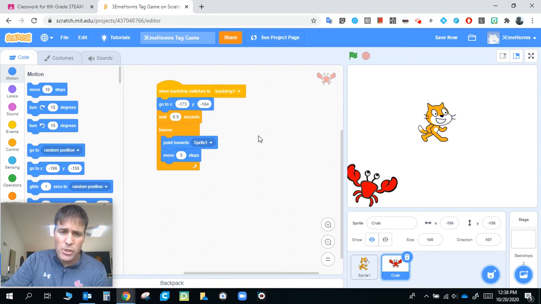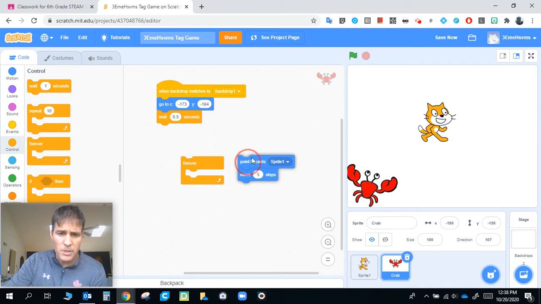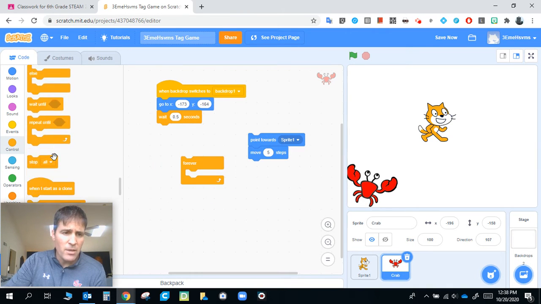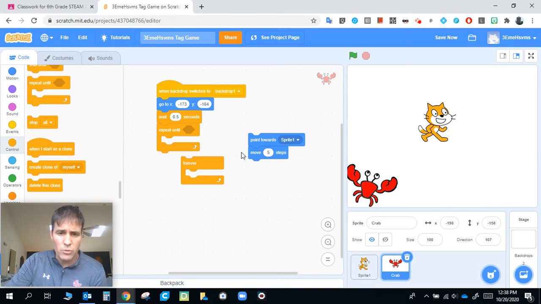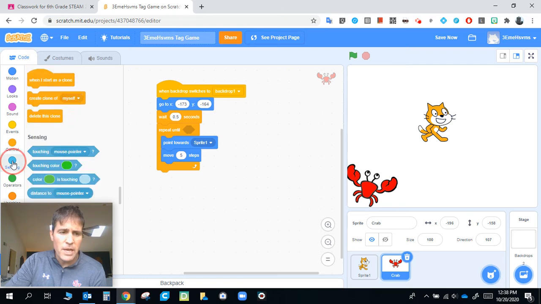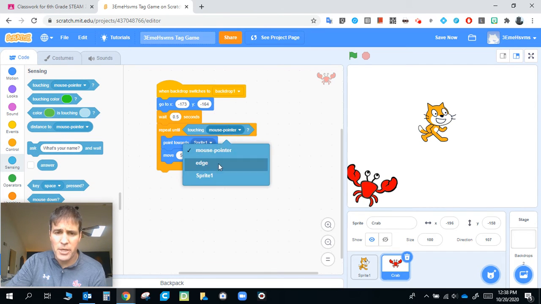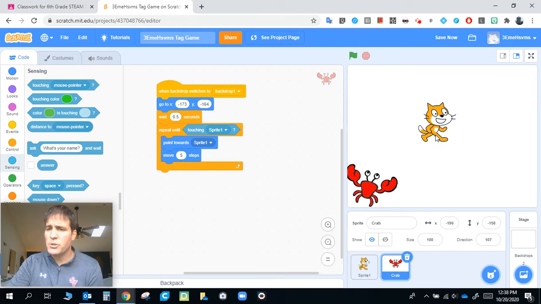So how could we change it so that he doesn't spaz out when he gets to the cat? Well, an easy change is to change the control from a forever loop. I'm going to drag that off to a repeat until loop, right? If I put that same code in a repeat until loop, what is it that I want to repeat until? I'm touching sprite one. Now he's going to chase sprite one until he's touching sprite one, which maybe is the characteristic that I want to have happen in the game. So again, different options, different things we can do.